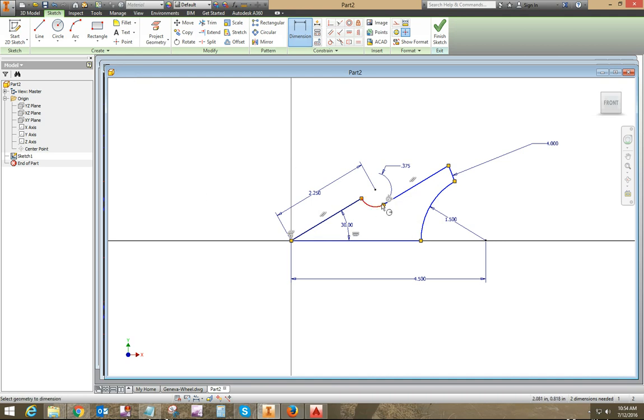Got those tangent. There we go. That point needs to be on the axes. So we'll go coincident there to there.